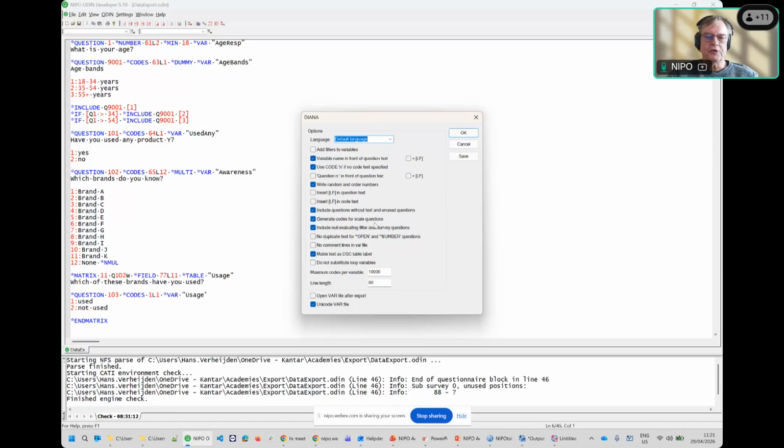Generate codes for scale questions. That is an option that is actually more or less like the use code N4 when no code text specified. But scale questions are not used that often anymore.